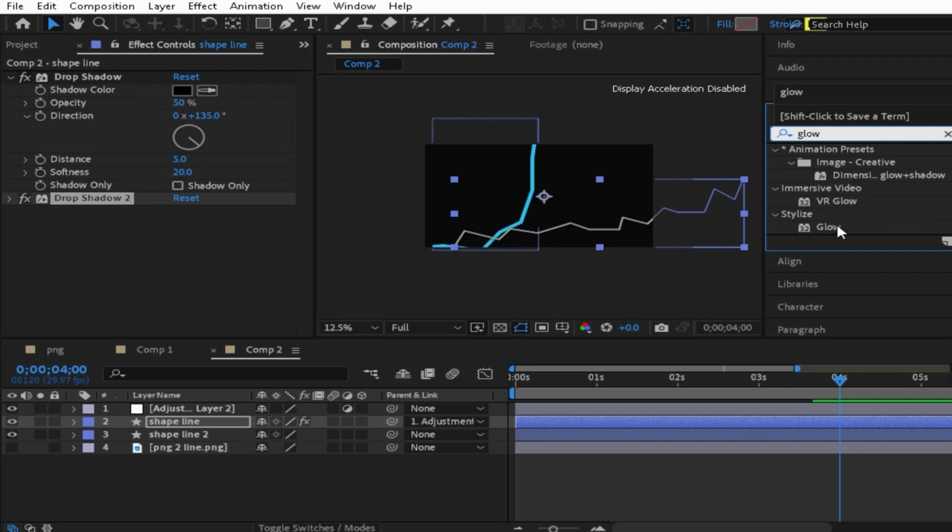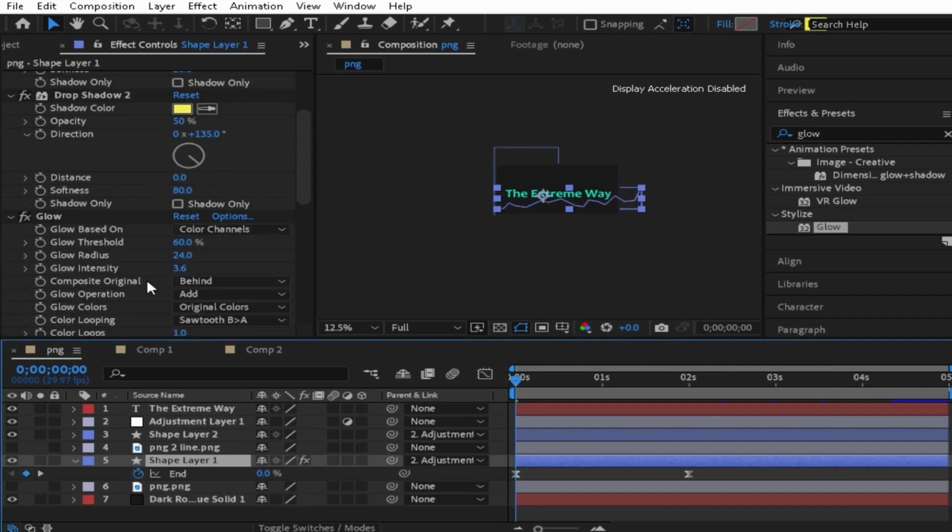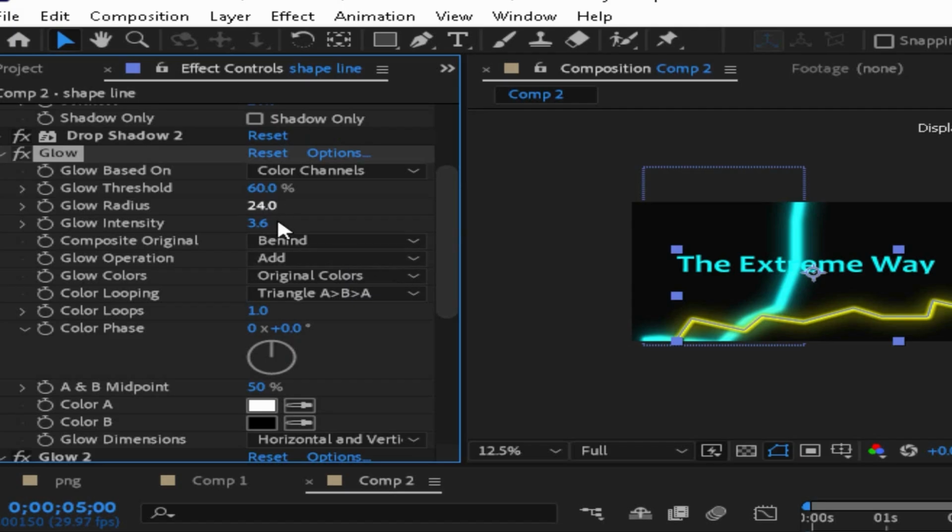Now we add glow effect. All of the game depends upon the glow radius in this technique. We set glow threshold up to 60%, glow radius at 33% and glow intensity up to 4% for the first glow effect.